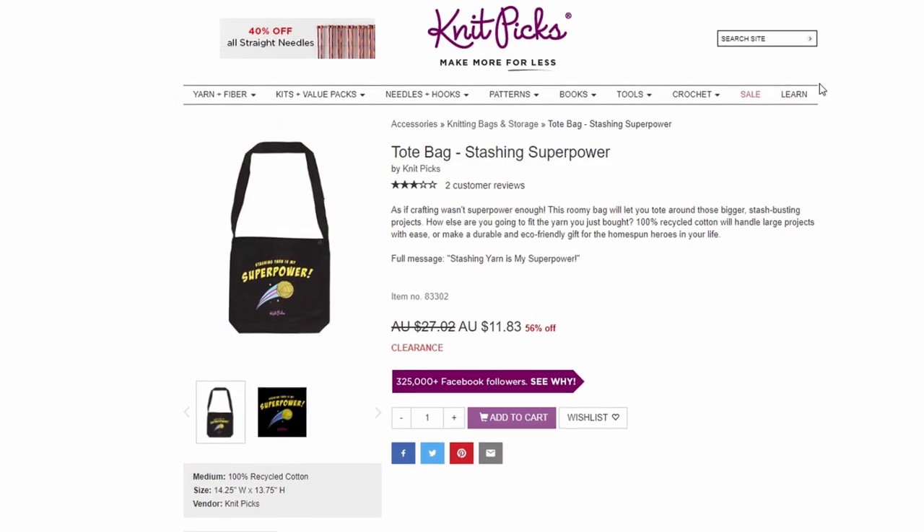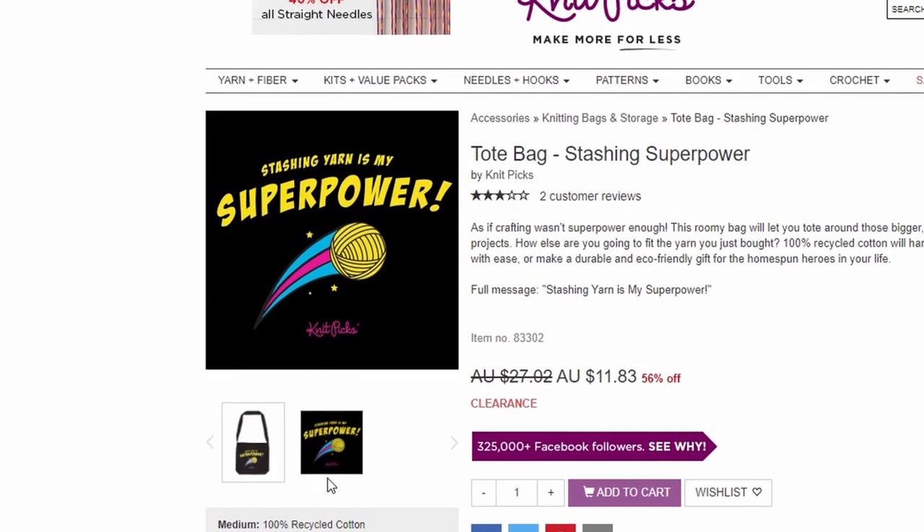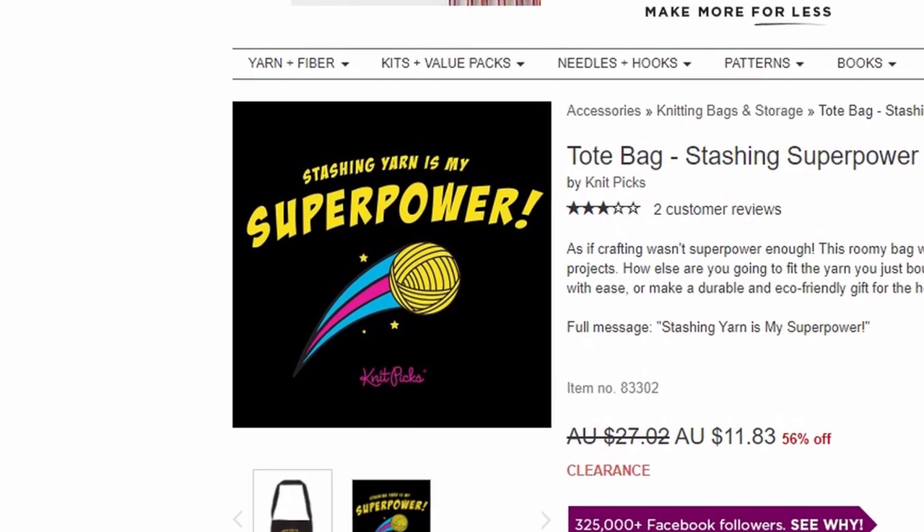Next up is another type of tote bag. My sister bought me this tote bag for Christmas one year and it also had yarn in it — the only yarny gift I've ever received from family members. I'm the easiest person to buy for! I absolutely love it and use it all the time, not just for crochet — I've taken it to the shops with my wallet, car keys, and phone. I use it for everything.